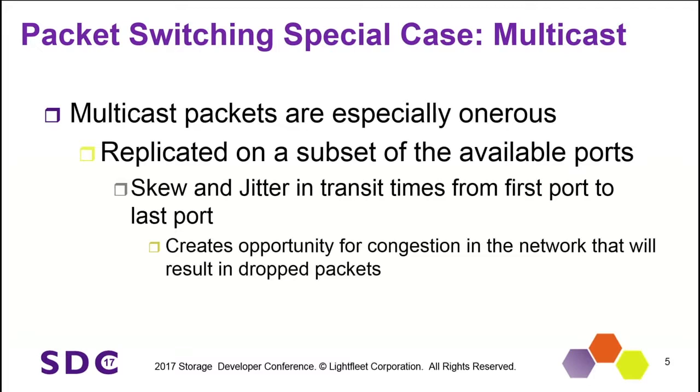When we went to a star-based topology, silicon didn't have a really good way of replicating that on Ethernet. So what really happens in a switch is that if you have it configured for cut-through, it switches over to store and forward. Then it retrieves a list of the ports that packet needs to be transmitted to, and it goes into a serial retransmission of those packets. What this typically leads to is a lot of skew and jitter in the transit times of these packets over the network. So you end up with a lot of potential for congestion, and congestion is generally a bad thing in a routable network because you end up throwing packets on the floor.